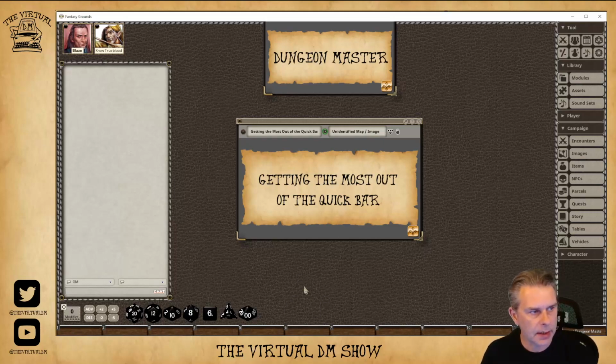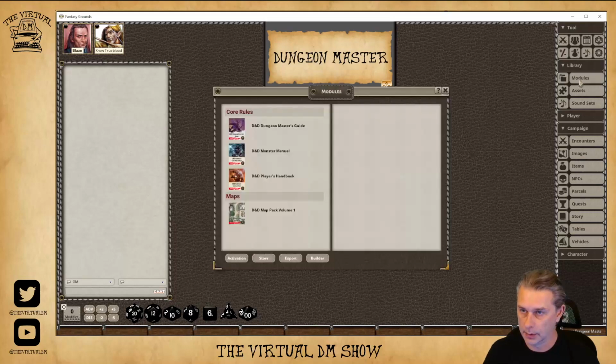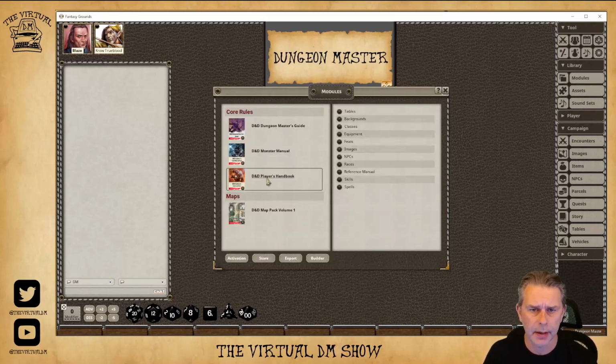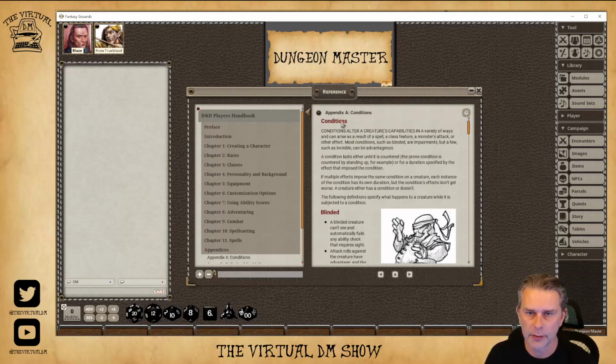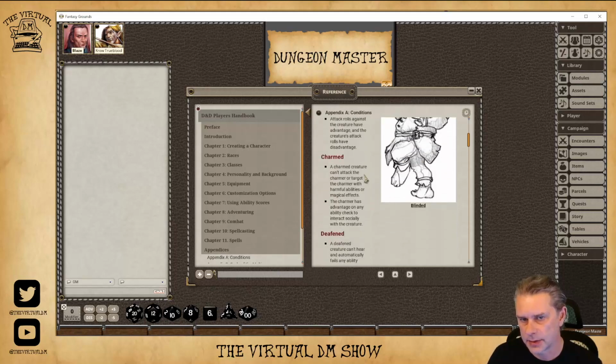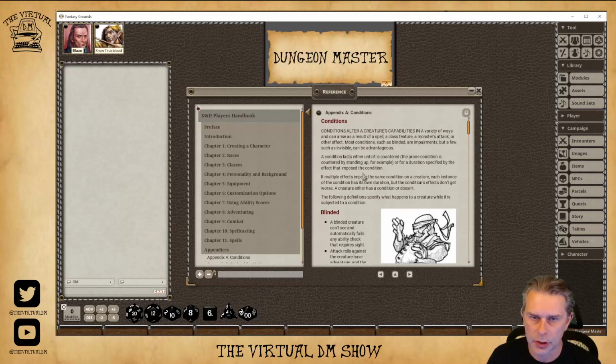You can add in content from the manuals. So if I come up here to my modules, to my D&D Player Handbook, we're going to go into the reference manual, down to our appendices, and our first appendix here is conditions. So if I want easy access to check on conditions, I can drag this down here, drop it in.